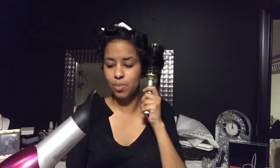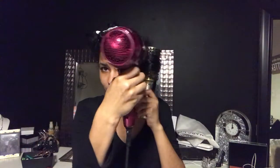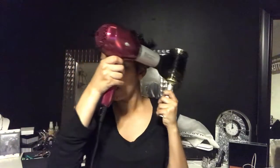Take my big huge bedhead barrel brush. I can't exactly remember where I bought it, but I'm pretty sure it was TJ Maxx. I'm gonna put it like this. Make sure it's pulled real good. Make sure it's detangled. And I'm gonna spray my roots first before I pull it all the way down. So I'm gonna do the roots first. Then I'm gonna do a guide method. So I put it up against the brush, and then I'll pull it down like this, okay? Let's do it.